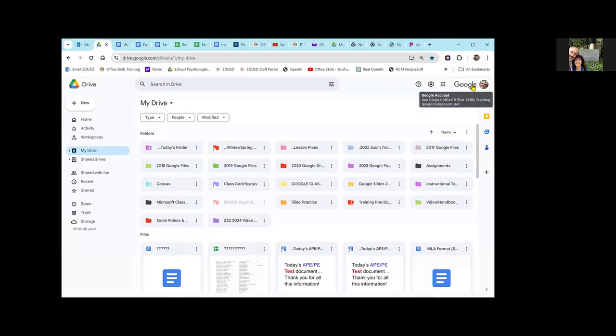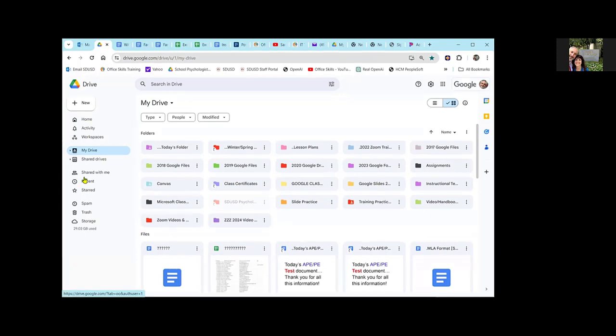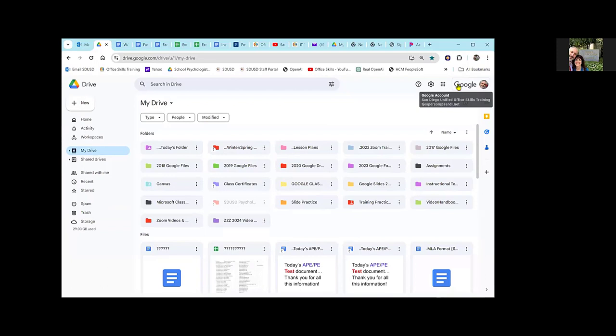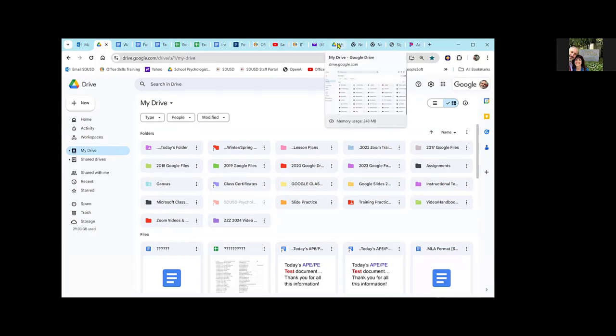But also, this is something important I just want to point out. We have at the school district a Sandi.net Google domain administrator. What does that mean? Not only can the Google people add things and take things away, so can the administrator for the Sandi.net Google domain. Well, is there an example of that? Sure, we already talked about it. Storage, unlimited storage for San Diego Unified. Thank you very much. If I again go back to my Yahoo personal Google Drive, they want to sell me storage all day long. I don't have to worry about that.